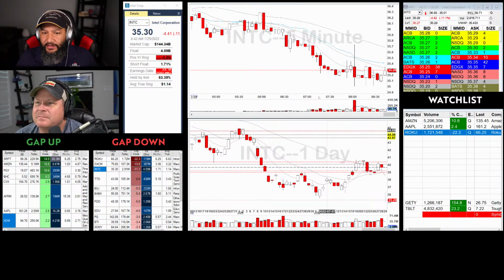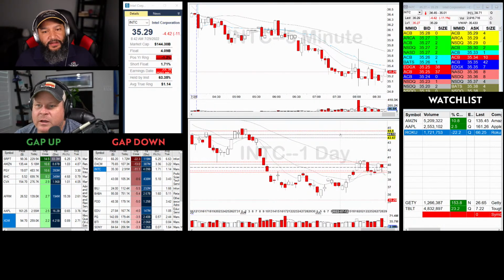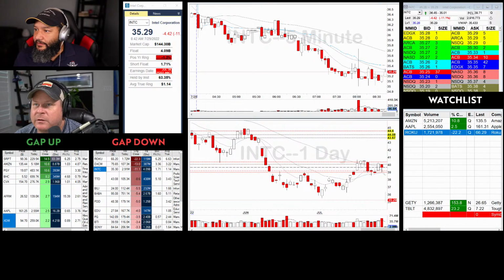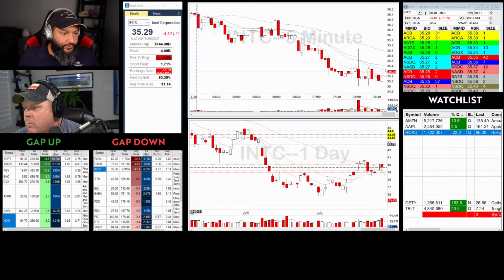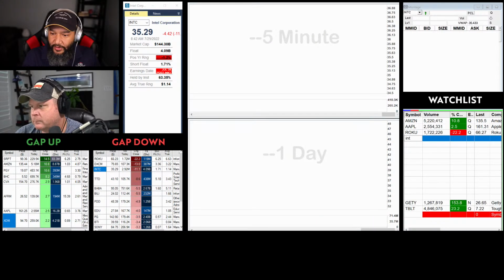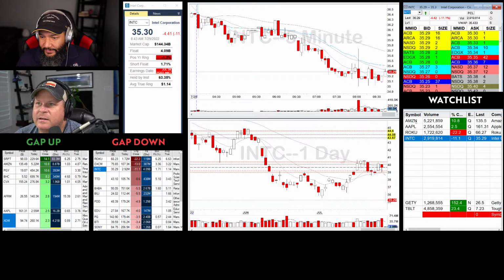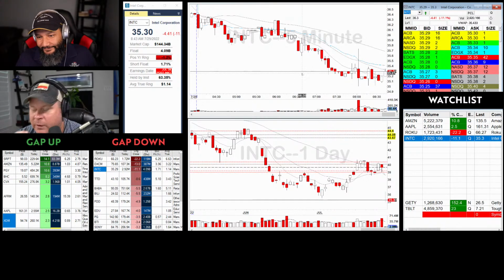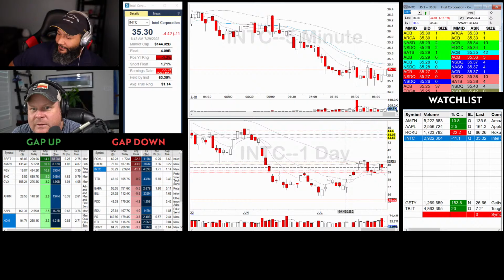This is down 11% as well. So again, it did not do so good yesterday. They had earnings last night, and a number of downgrades as well on INTC. They are hit or miss. We've seen them trade well and we've seen them trade pretty crappy. Today, given what they're doing in the pre-market already, I think we're going to have a fun day with them. Almost 3 million, down 11%. INTC in play already, guys. INTC just doesn't trade that well. You can occasionally have a day when it does, but overall it's very, very choppy, man.